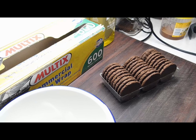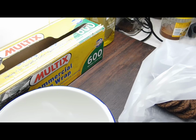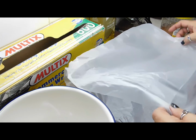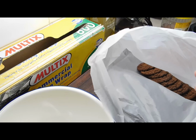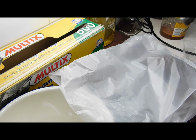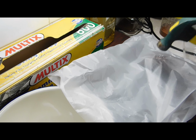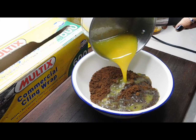break them up into a food processor and crush them down to crumbs that way, or you can stick them in a freezer bag and use your rolling pin. And if you're going to use your rolling pin, or any way you're going to do them in the freezer bag, always start at the bottom and leave the top open, that way the bag won't pop. And if you're like me, you use a hammer. Yeah baby. Righty, biscuit is crushed, butter is melted, in it goes.